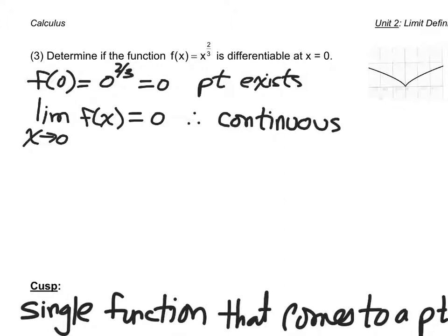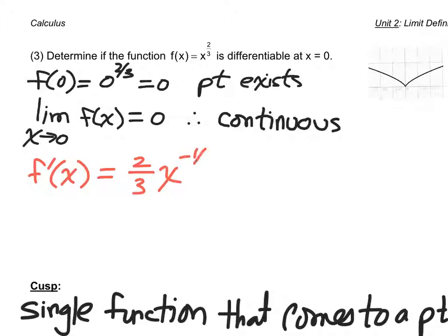It's annoying, but you always have to address continuity first, because if a function is not continuous, it's not going to be differentiable. But now we have to get into the derivative. So f prime of x, power function, what's that derivative going to be? 2/3 as a coefficient, we multiply power by coefficient, and then what do we do to the power? Reduce it by 1.